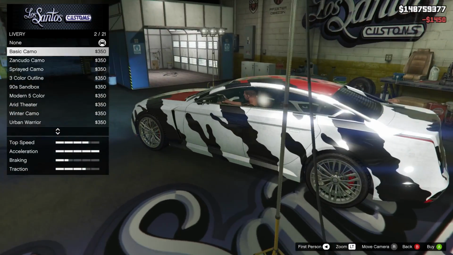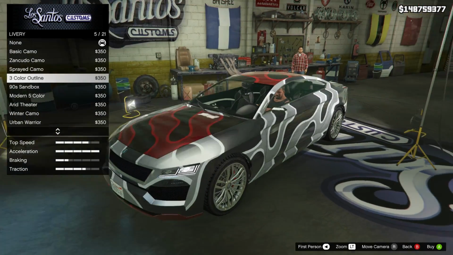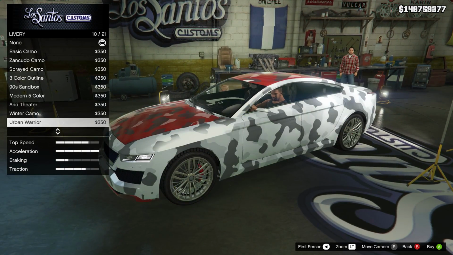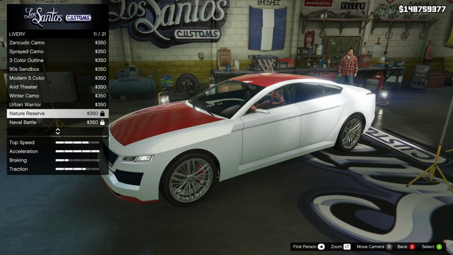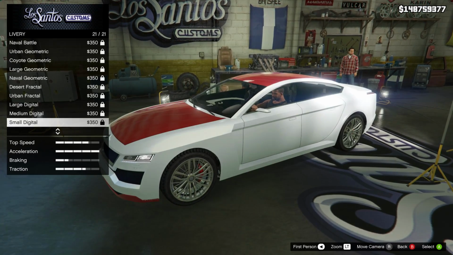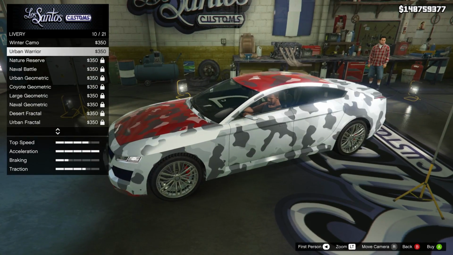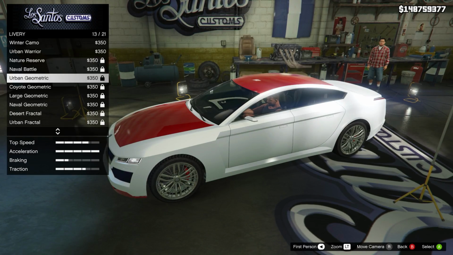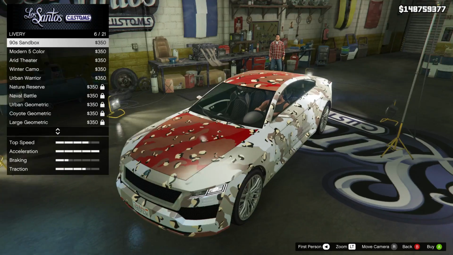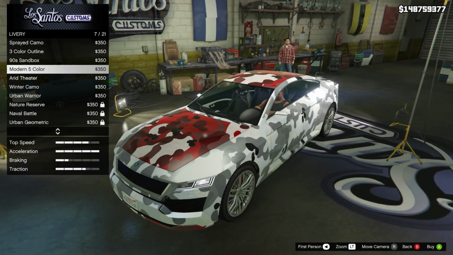So, of course, you can then go and put some stupid camos on it. Well, I don't know why you'd want camo on this, to be honest. It doesn't really look like a camo-style car. And then there's some that I haven't even unlocked in single player, so I can't actually show you what they look like. That's strange, actually, that I haven't unlocked them. Maybe you unlock them with the heist, maybe? I don't know. I can't show you those, I'm afraid. But the rest of it, I mean, I'm not impressed with camos on this sort of car. It doesn't suit it.